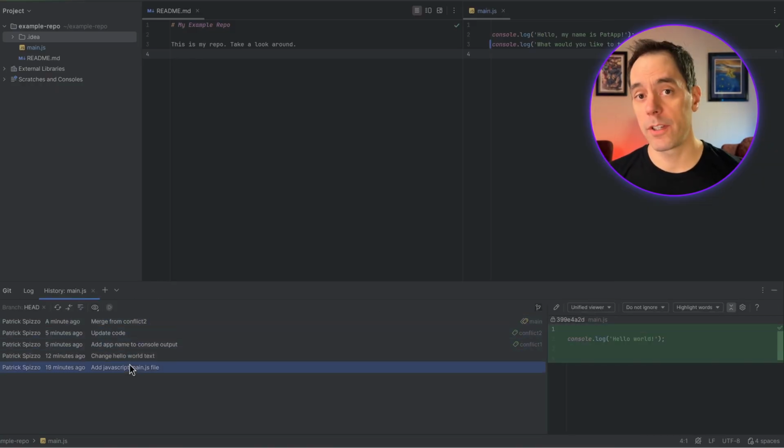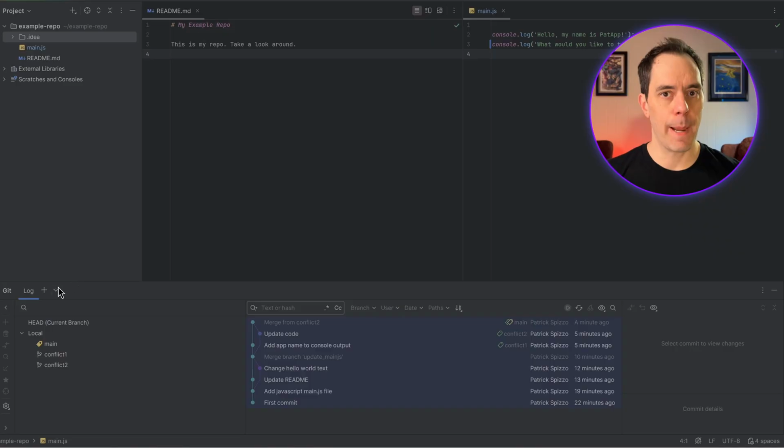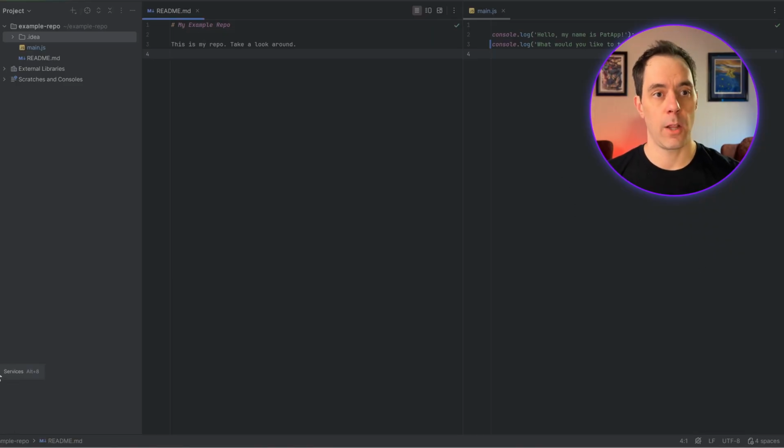So I did want to originally show you the command line just so you knew how it worked from the very basics, but using the IDE, you'll be able to map those directly to the command that's running under the hood, like the add and the commit and changing branches and all this other stuff. Anyway, the actual integration will vary from IDE to IDE, but I still wanted to show it to you.